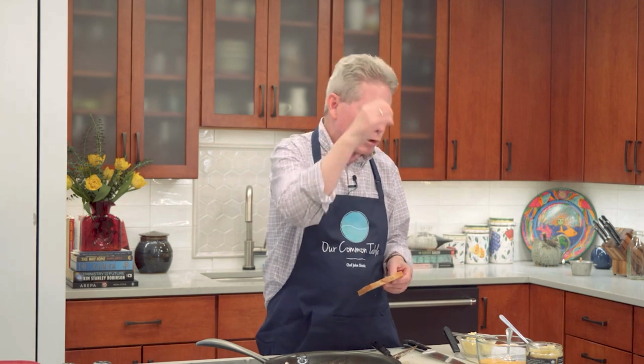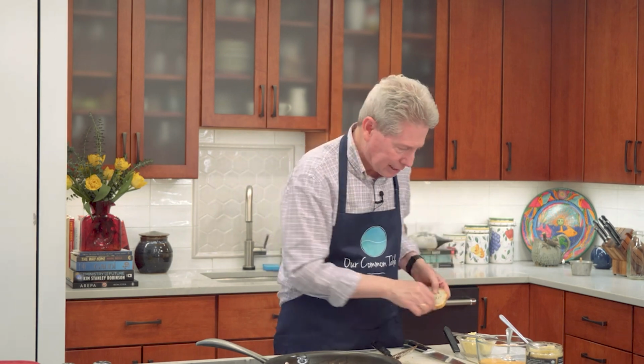Okay, so we got some beautiful rye bread from Uptown Bakers there in Hyattsville. And it's one of the things, I love grocery stores, but I would say 95% of the bread in grocery stores is not bread. It's a food-like substance, but it's not bread. So I always encourage you, go to local bakeries, many of whom are using local grains, and you're going to get some good product. So that's what we're using here.